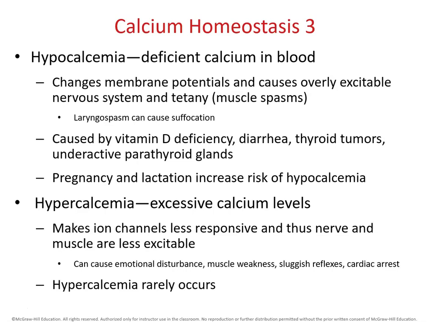A person who is pregnant or is lactating and who has higher demands on their calcium stores could also be at higher risk for hypocalcemia. The opposite of this, hypercalcemia, is pretty rare. We don't see this very often. Hypercalcemia, as the name tells you, means we have too much calcium in the blood. This can cause muscle weakness and slow reflexes as the nerves and muscles are less excitable. And in very, very severe cases, we can have cardiac arrest or a heart attack.